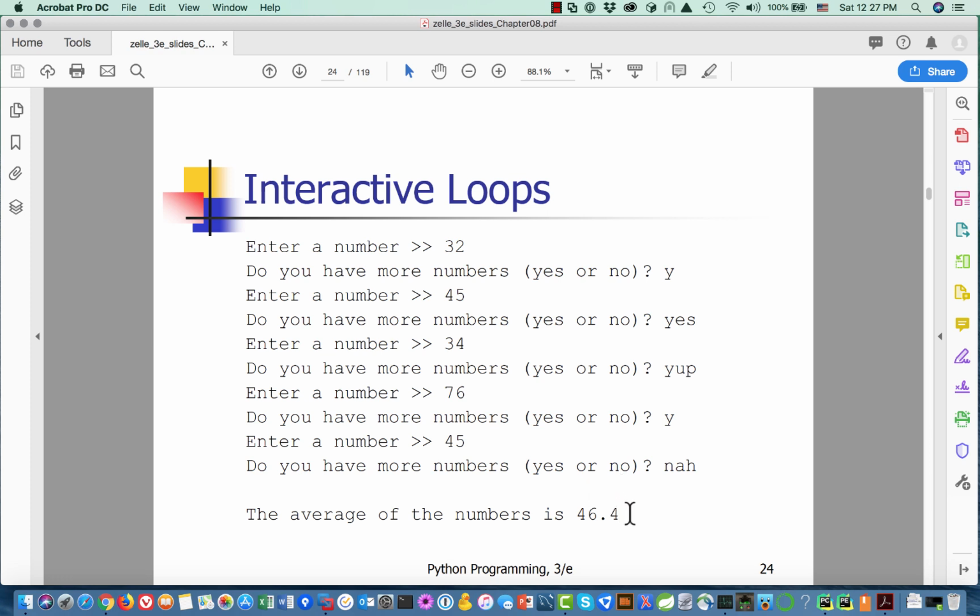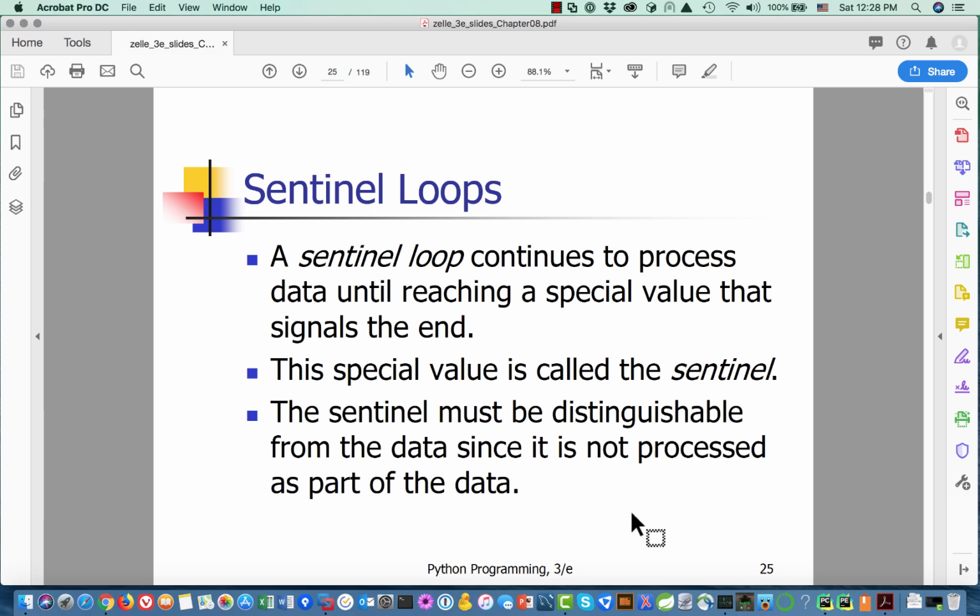Now, I think you probably know the reason why this is not a great solution. It's too busy. Okay, we're asking the user to enter every number and then to say whether they're done or not each time. Too much data entry. So there's got to be a better version, and we're going to find our way to it. The way we're going to find our way to it is a classic approach, a classic pattern called a Sentinel Loop.